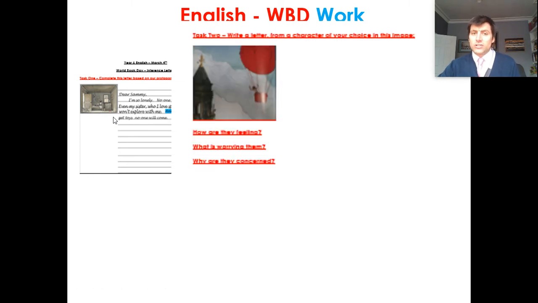Once you've done that, your second job is to think about this image. Now, this isn't the greatest copy of the image, but the image is where the girl is escaping on the balloon and the people are down here in the tower, the people who work for the character we think might be a bit of a villain, don't we? Potentially.